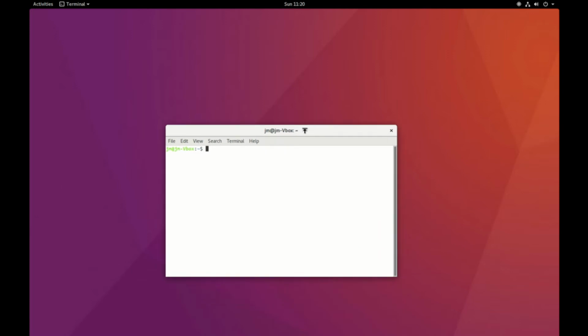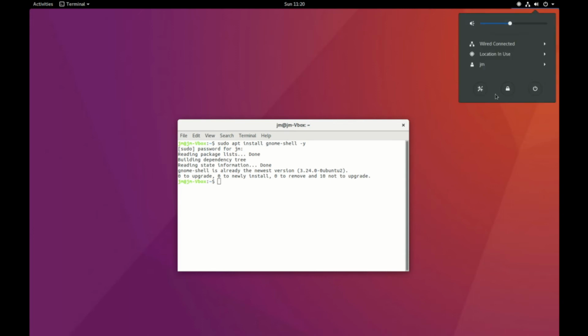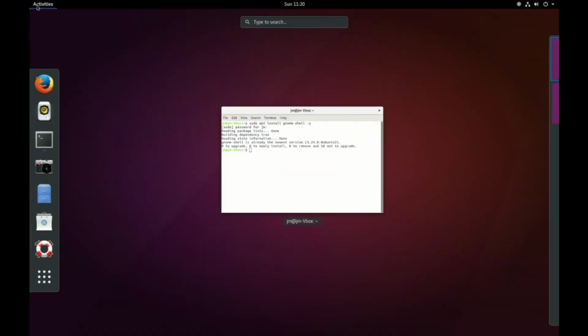But if you want to give it a shot and see what it's like, and you have the regular Ubuntu Unity desktop environment at the moment, you can install it by opening up a terminal and typing in the following: sudo apt install gnome-shell, and -y to automate the install. Throw in your password and follow the prompts. Once that's done, log out of the Unity interface, select the GNOME desktop environment, which should be pretty easy to find, then log back in and give it a red hot go, and see if you enjoy it or not.